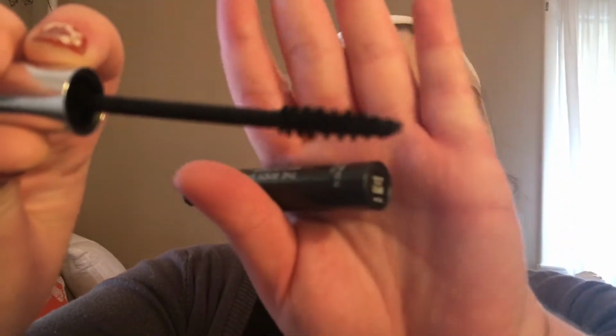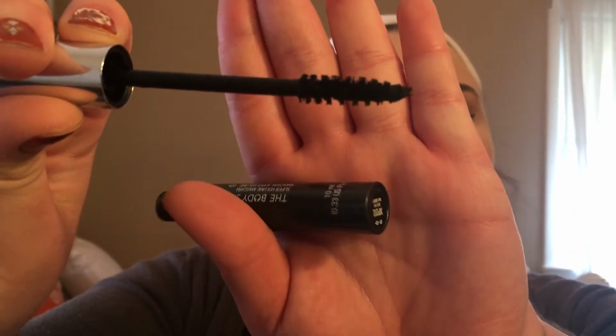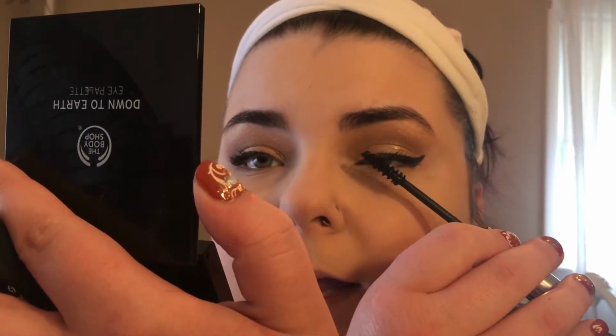They had a couple different mascaras, but this one looked most appealing to me. It is their Super Volume Mascara in the shade number 1. So let's take a look at this brush. It's an interesting brush. I don't know if you guys can see it. There we go, it's focusing. It's very interesting, but we'll give it a go. If you can't tell, I'm starting to not be as hyper because I'm starting to be in even more pain than I usually am, but we're trucking through this video. Yeah, I think I'm happy with 1 coat.